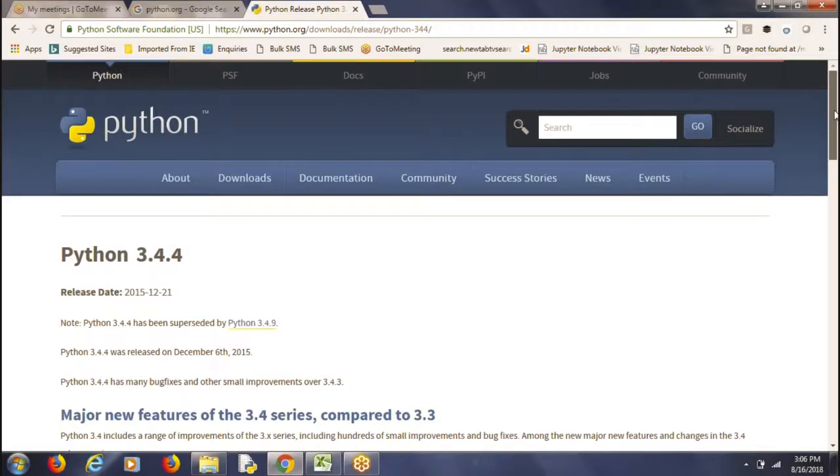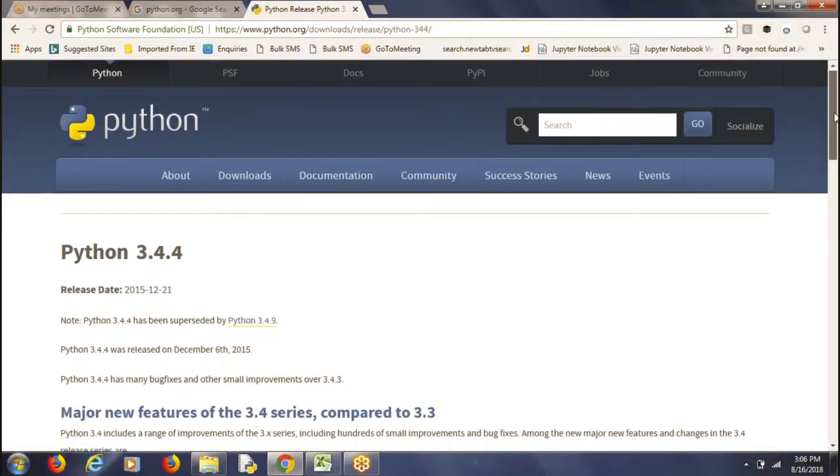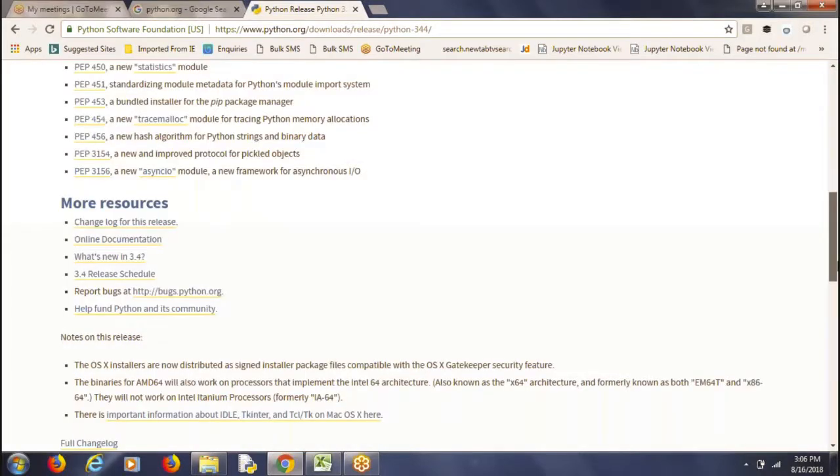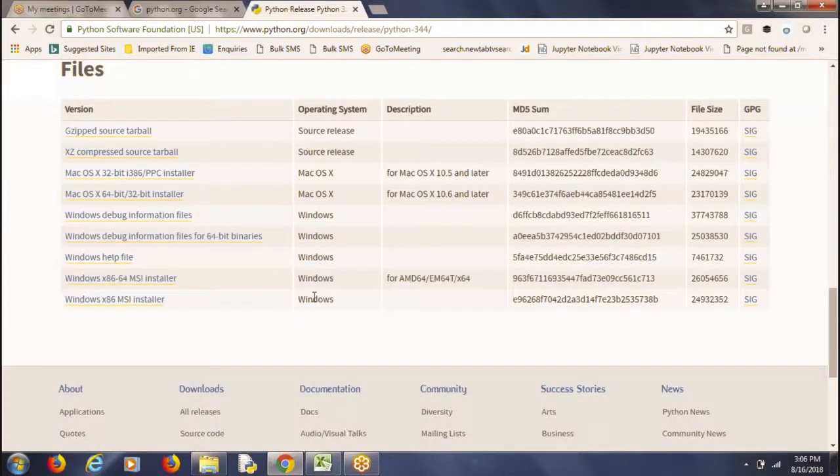MSI means Microsoft Installation page, and in that you'll have Windows related versions, 32-bit and 64-bit. This is for both the Mac and Linux, 32-bit and 64-bit, both. So just click on this, you'll get a .msi file on your system, and then double click on it to start installation. It hardly takes 2-3 minutes to install, and then you have Python in your system.